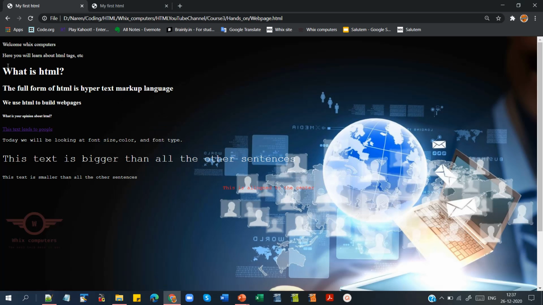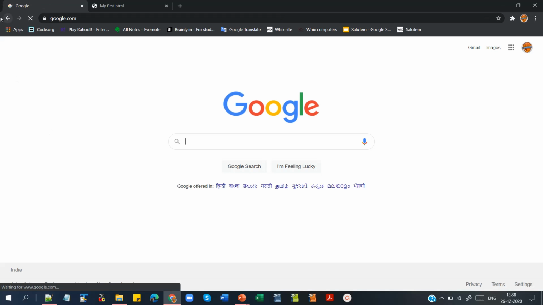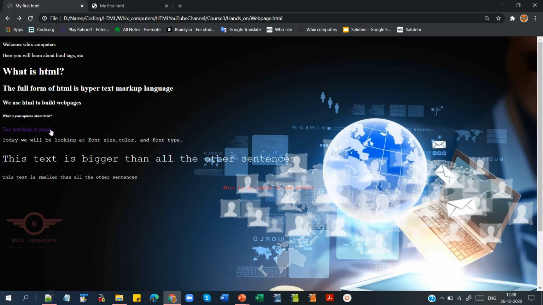See, you can see that the color of the text has been changed for both the headings and the paragraph, but the color of the link doesn't change, it only stays purple. This is because it's a link and the link's default color is purple, but you can change this link color also.